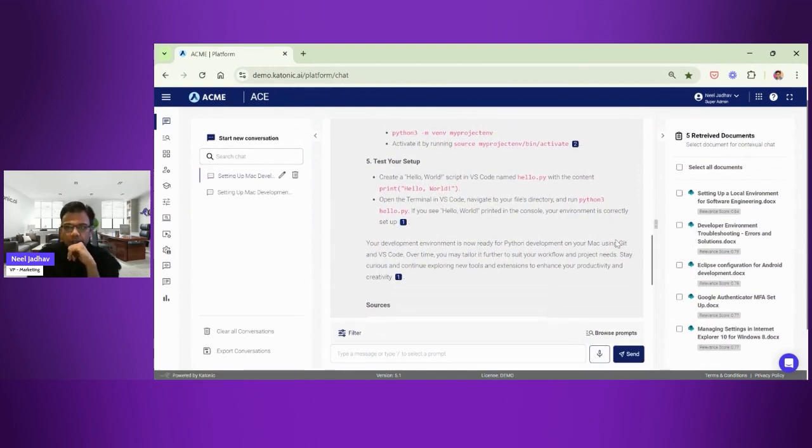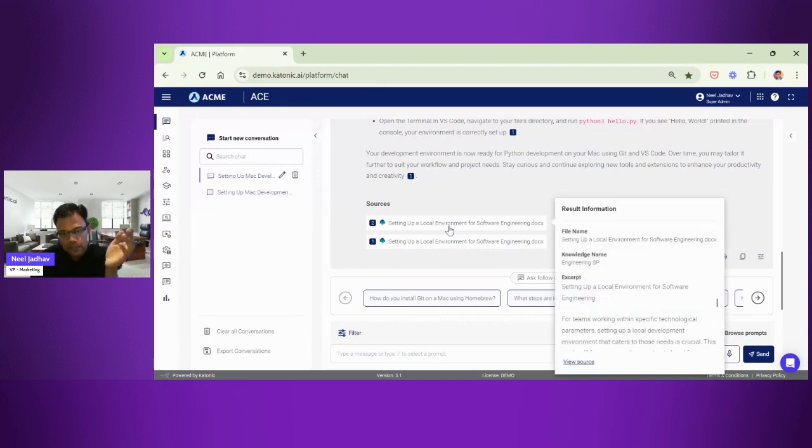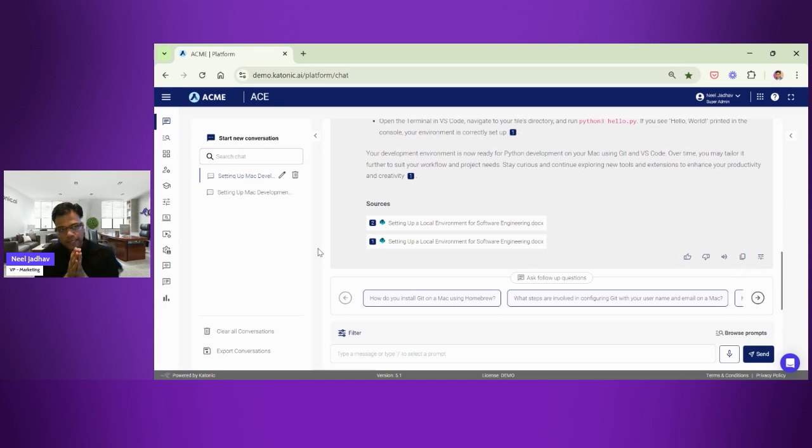So that's what it is, and this is to first give you a glimpse of how the chat and search function works. What happens here is that because you actually see the documents, the hallucination control comes into play, where you know that these are the documents from which the information comes. It's telling you these are the citations, and then you can actually click on a document and go and see it for yourself, right?